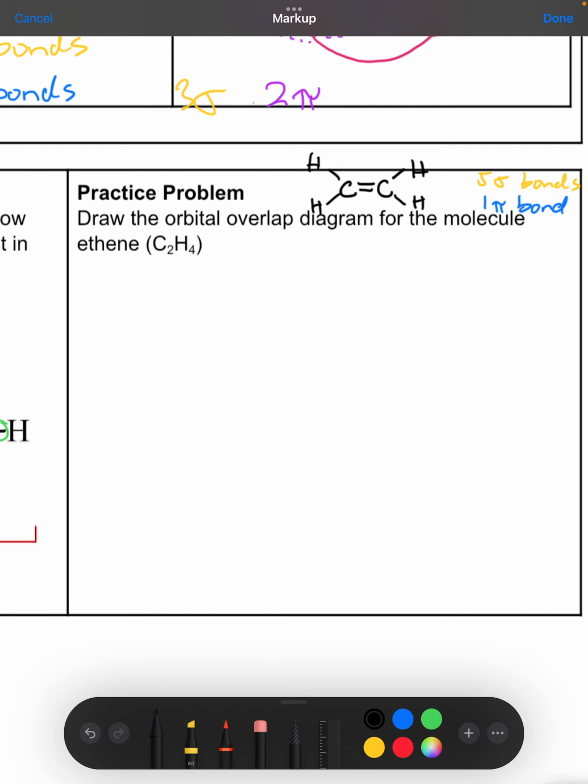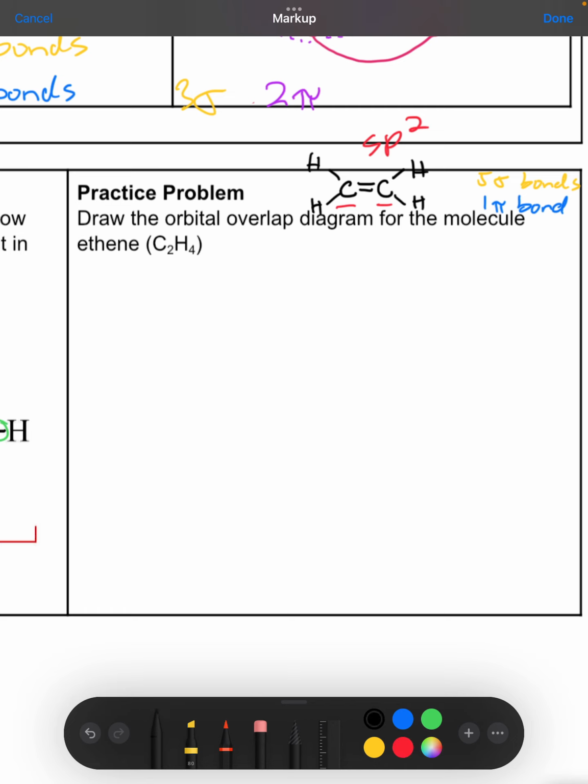I'm going to start out just like I did before by looking at the geometry of each of these carbons. So both of these carbons are bonded to 3 things, and so if I look in my VSEPR chart, I would find that they all have trigonal planar geometry, which means that each of those carbons is sp2 hybridized. Okay, in an sp2 hybridized, that means that 3 total orbitals are going to hybridize together. It's going to be an s orbital, and 2 of the 3 possible p orbital spaces are going to overlap and hybridize together, leaving 1 of those p orbital spaces off by itself in an unhybridized fashion.